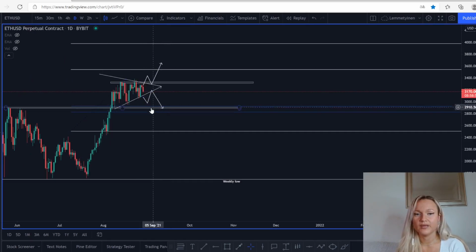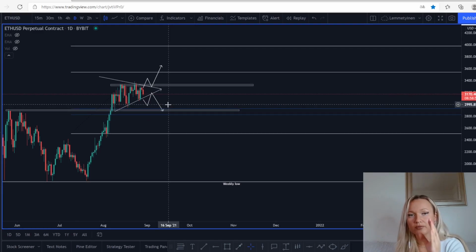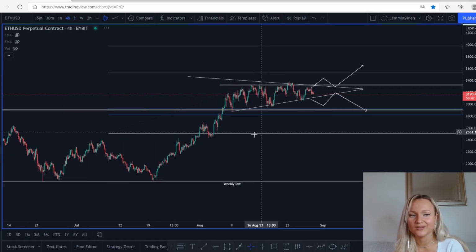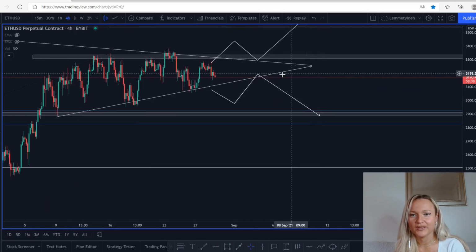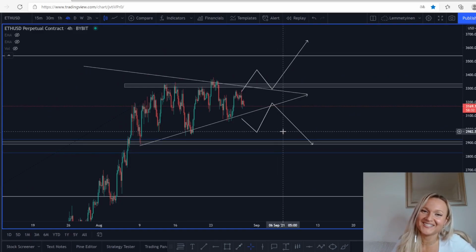I think this is going to be a great area for the market to come to before we are very sure for the market to go to the upside, because right now, it's so hard telling you what Bitcoin or Ethereum will do. It needs to break this triangle right here, and it will do it soon. This is what I see.